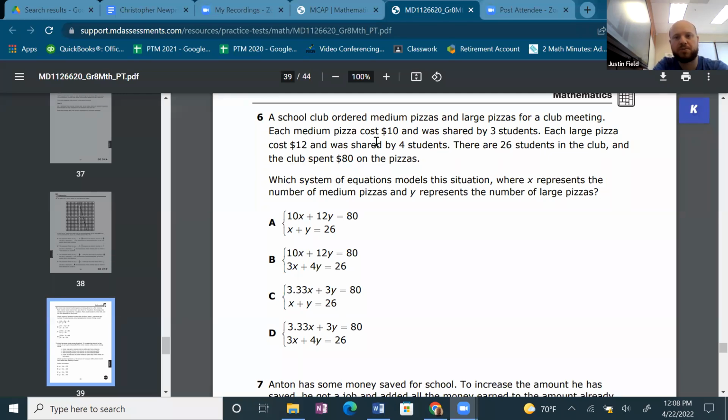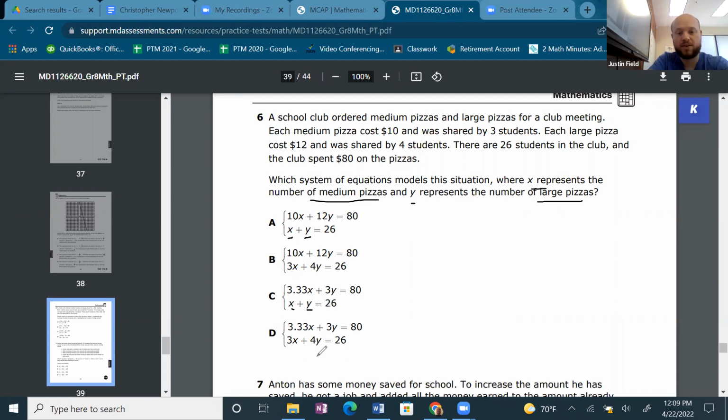I hope you are too. I'm thinking about what the variables are, what do the variables represent? I see pizza, but I just ate lunch, so that's not going to distract me. X represents the number of medium pizzas and Y represents large. Okay. And I remember an earlier problem where I showed you the total amount and then the total cost. And I see that's happening again.